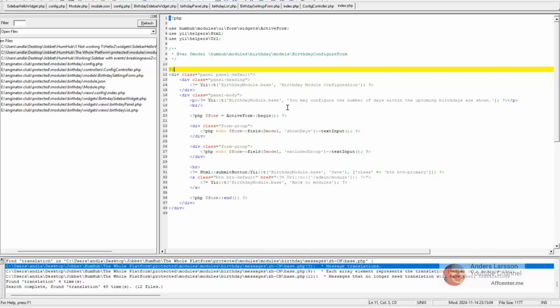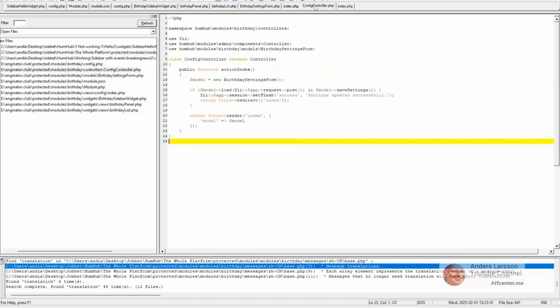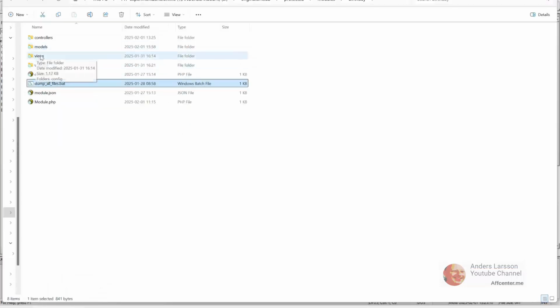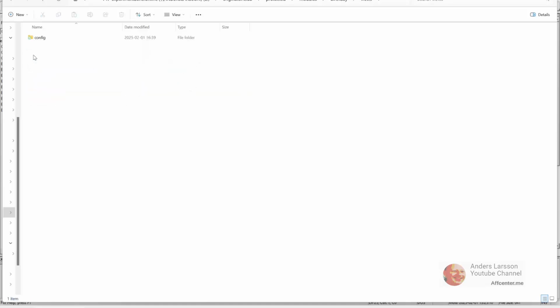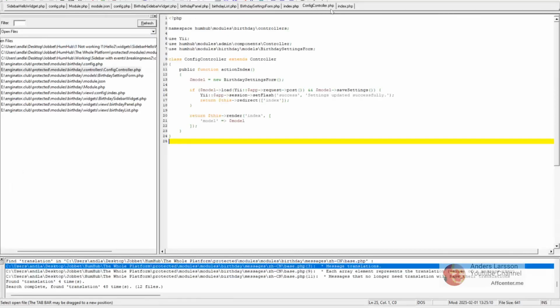The thing that was the biggest aha moment for me was how everything before controller becomes like an ID for how we should name the default folders in the view. So because it had the name config controller, YII expects the views to have a config folder just because it started with config and then controller. And that I had no idea about. And we need to remember this. I need to remember this so that I better understand in the future.